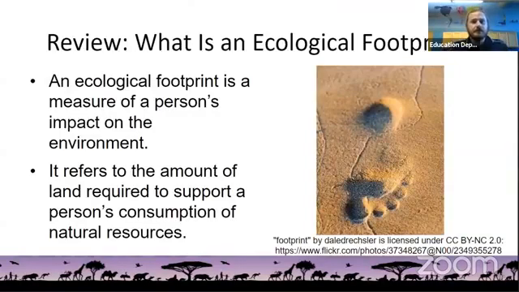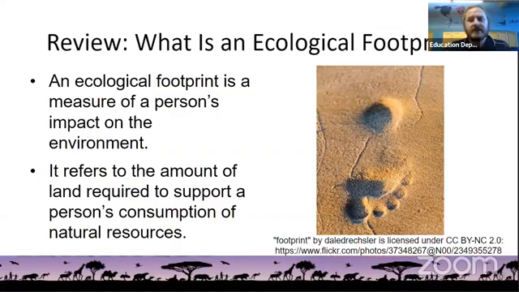So as a review, an ecological footprint is a measure of our impact on the environment, and it's referring to the amount of land it would take for the planet to sustain one person's needs in terms of natural resources. And it can be measured in a few different ways.